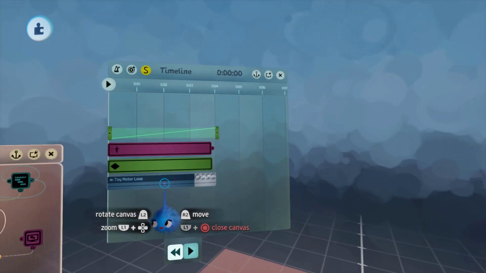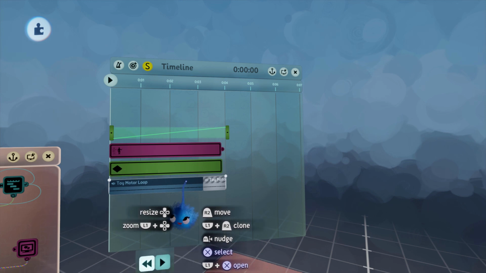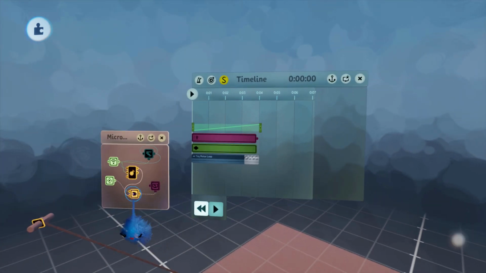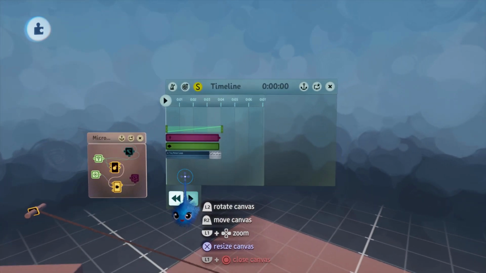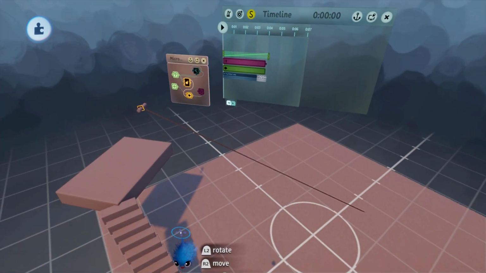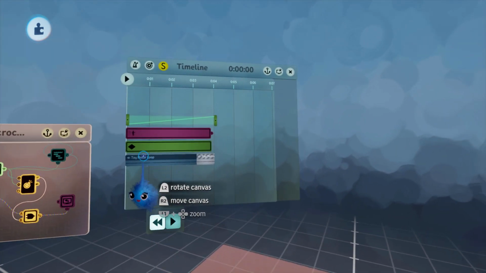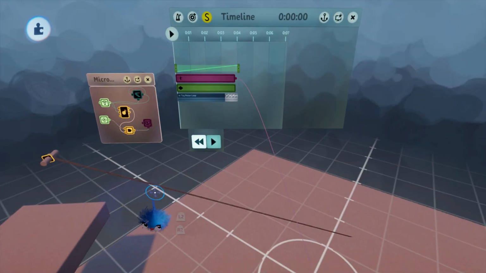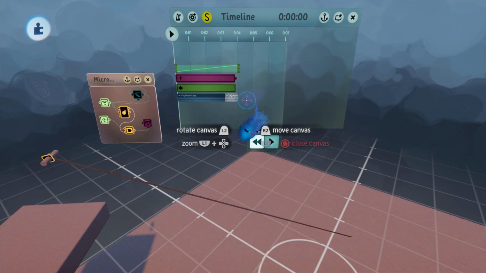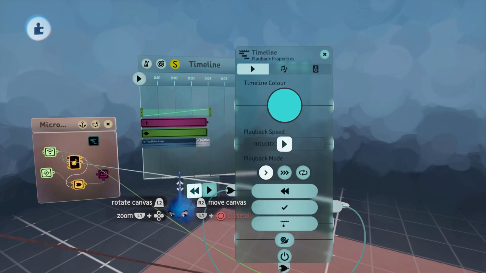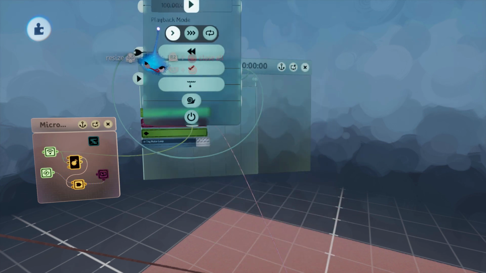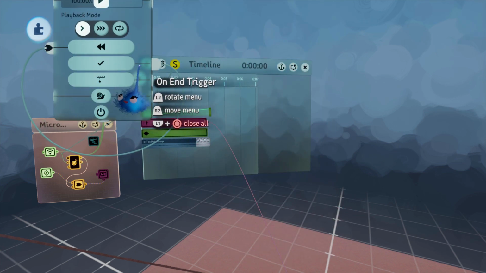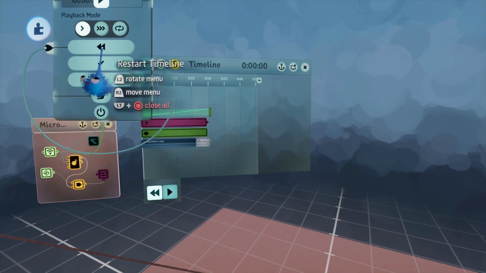And here we have our sound effect of moving down the wire. You can pick any sound effect that you want that's suitable for that. And that's it. That's all it is. So it's a little animation for him moving down the zip line. And what I've done here is I've wired it so that on end trigger, it restarts the timeline.